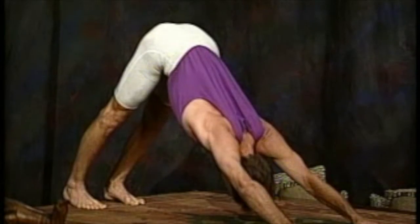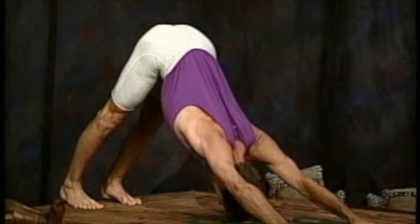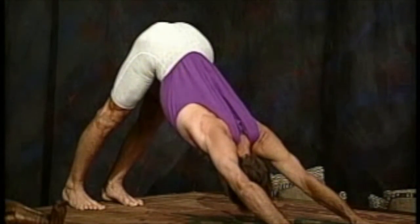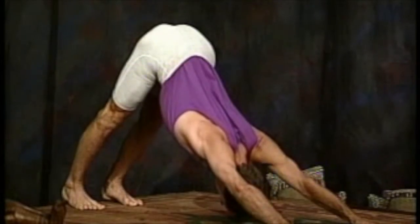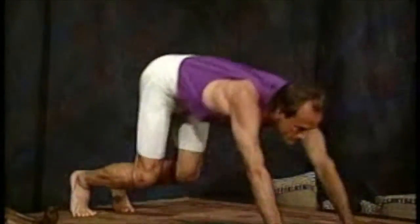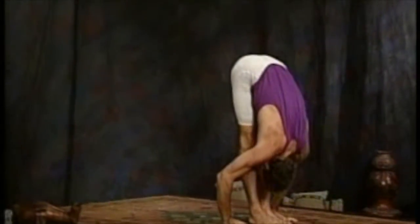Keep the spine long. Move the head a bit closer to the floor. Three. And four. Keep the palms pressing down. And five. Now, inhale. Take the feet forward. Straighten the legs. Look up. Exhale. Lower the head. Bend your knees.